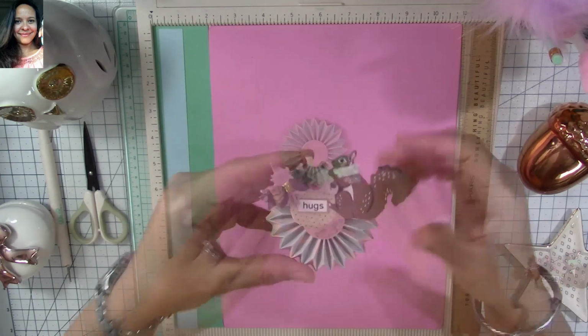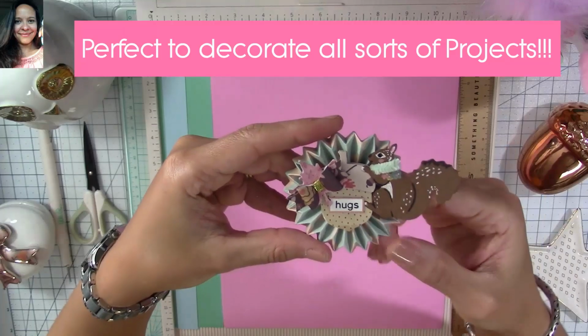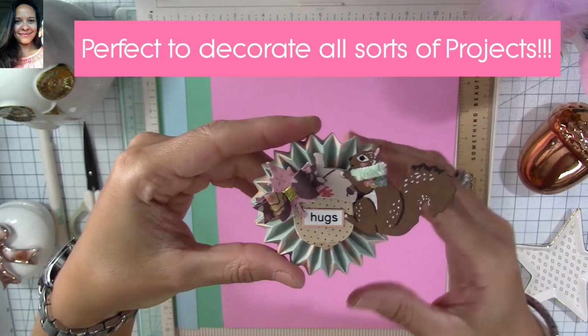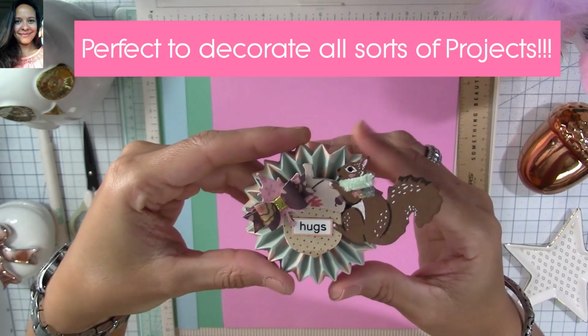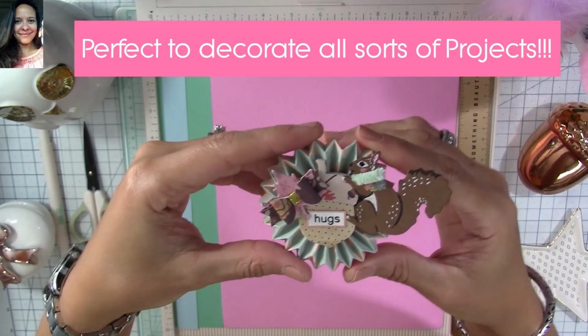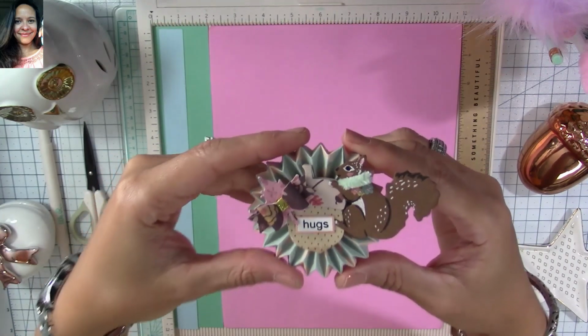You can actually decorate your projects using these paper rosettes and then modify them to suit mini albums, tags, and any other kind of things you want to make. You can use it for packaging for your Halloween treats, for Christmas, and many other things. So let's start with my tutorial.